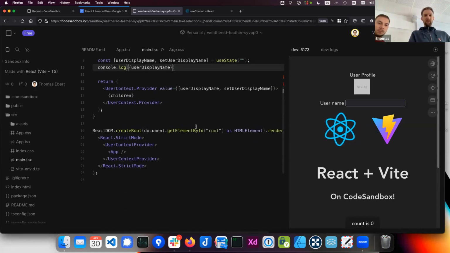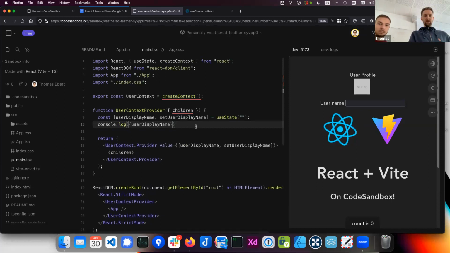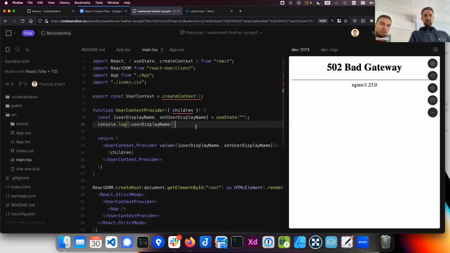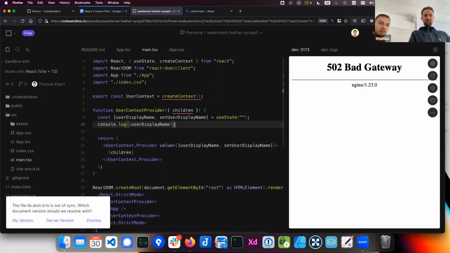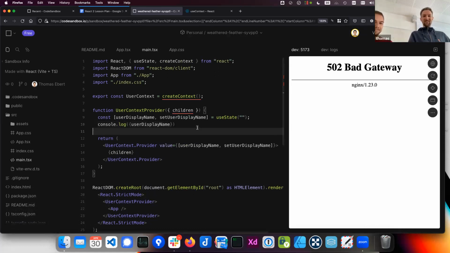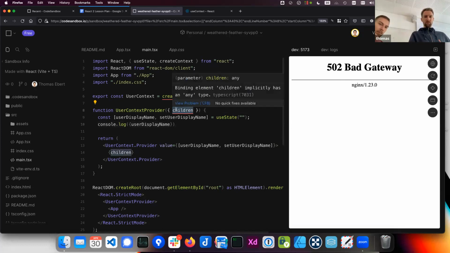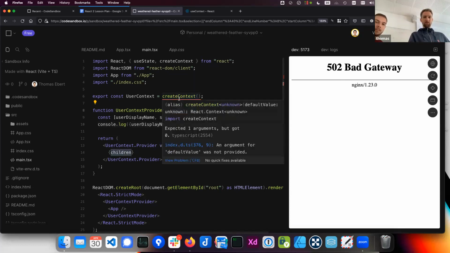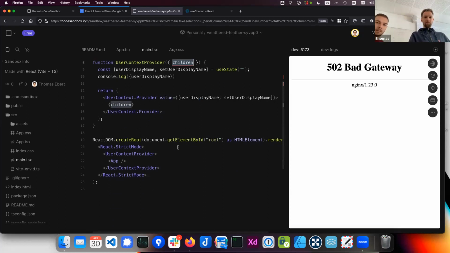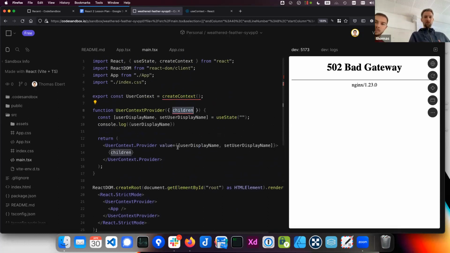It's not actually formatting the file, so maybe there's something that is wrong. Yeah, or maybe it just crashed. What? Should be fine. What did we do wrong?